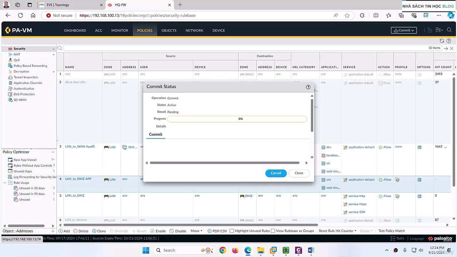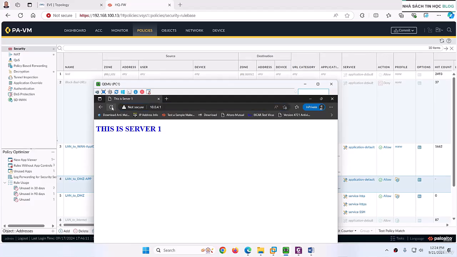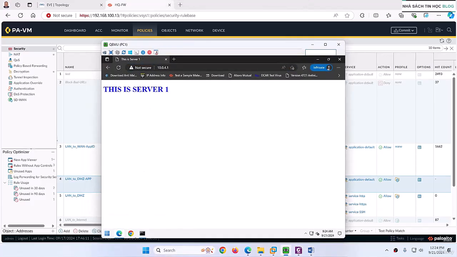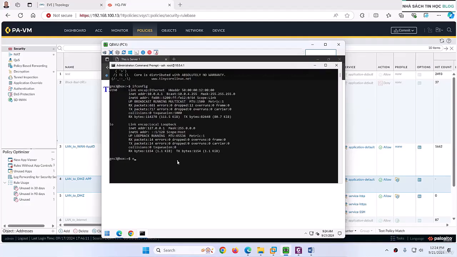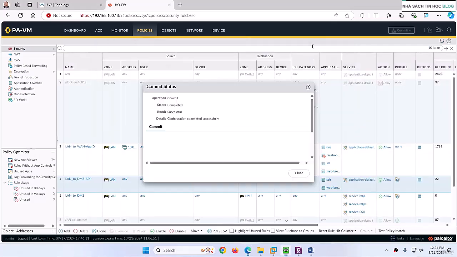So I select and reset the hit count, so that I can see whether more hits come on the old policy or not. Okay, so let that complete, and now let's go back and do the same thing again. Let me refresh this one, exit from here, and clear the screen with CLS, and let's do SSH again to GNS3. So now I've done SSH again, and let me exit, and let's go back.